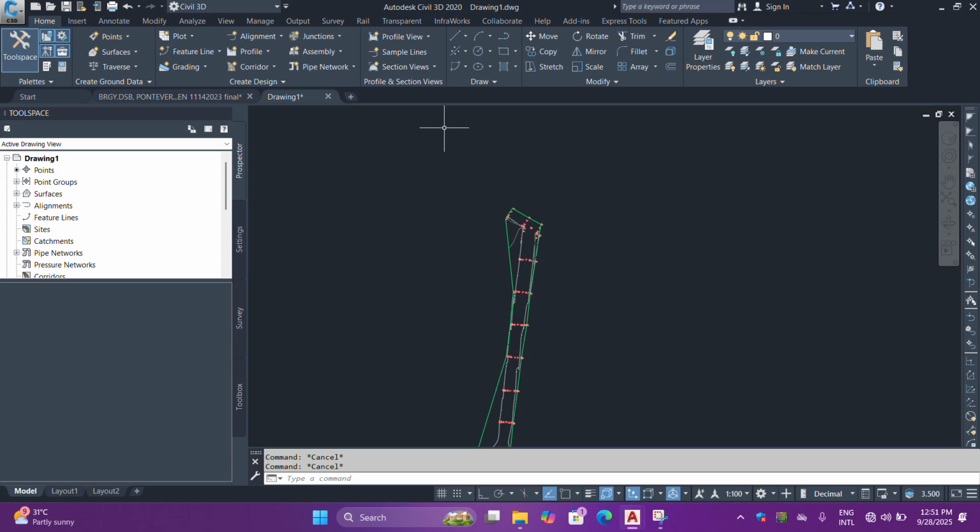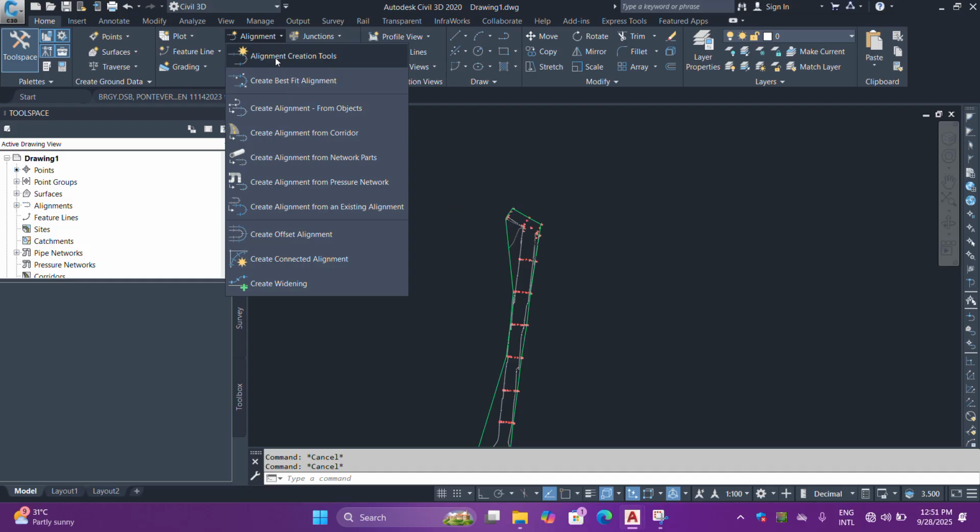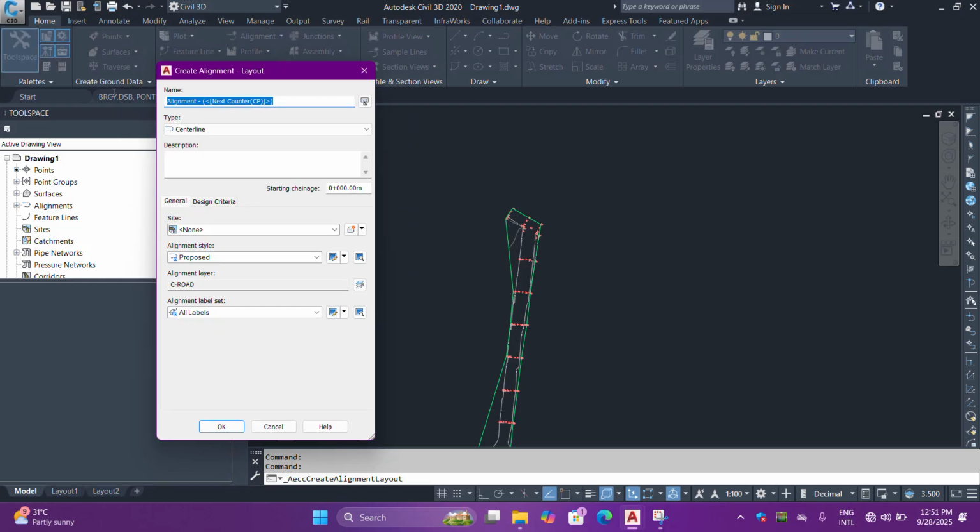So for the alignment, we can go ahead and select this on the upper part of your AutoCAD. Go to Alignment Creation Tools. On this portion, you can edit the name with CL. If you have multiple alignments that will be created, you can put CL1 or any indication just to make sure that the other created alignments are different from each other. It would also be more convenient in identifying those alignments. So let's just name this as CL.